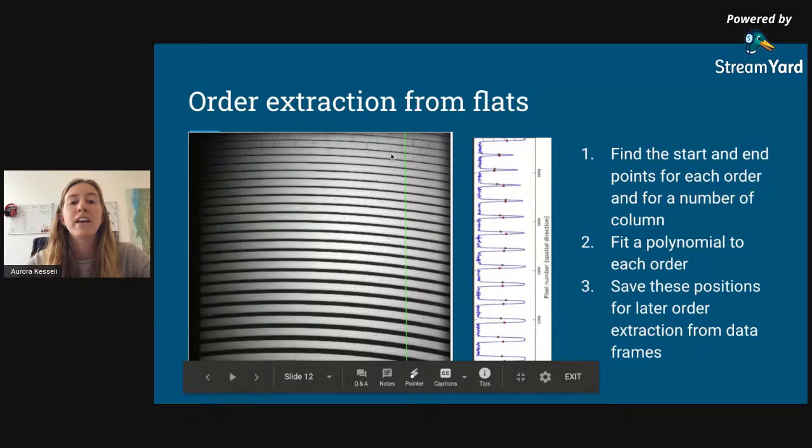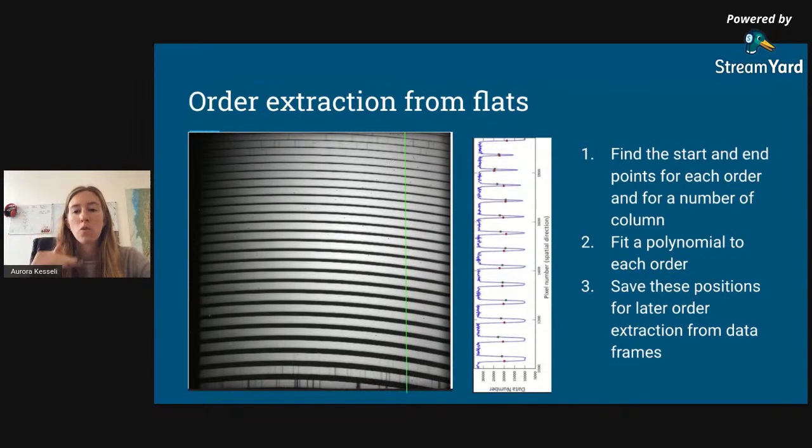And then they'll fit a polynomial for each order. And they save those positions so that later they know exactly where each order should go. So that even if you have an object spectrum that is pretty dim and it's kind of hard to tell exactly where the order is, we can use the positions from the flat in order to extract the spectrum from each order.